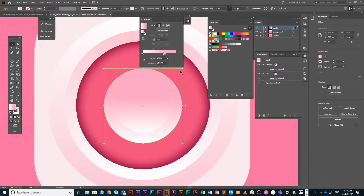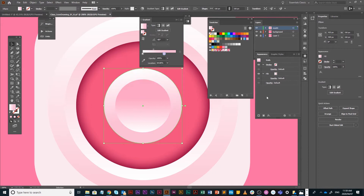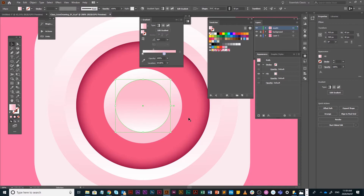The gradient angle is wrong, so I'll set it to minus 90 — and there I have it. Maybe this color is a little too dark, so I'm going to make it a little lighter. I'll double-click, go into the mixer, and make it lighter. Make sure you do it on both sides — the magenta and the green.